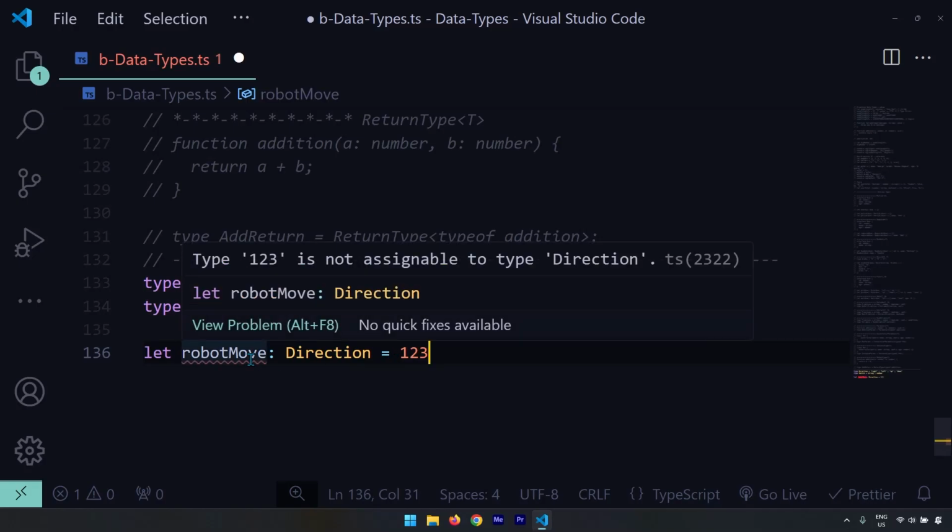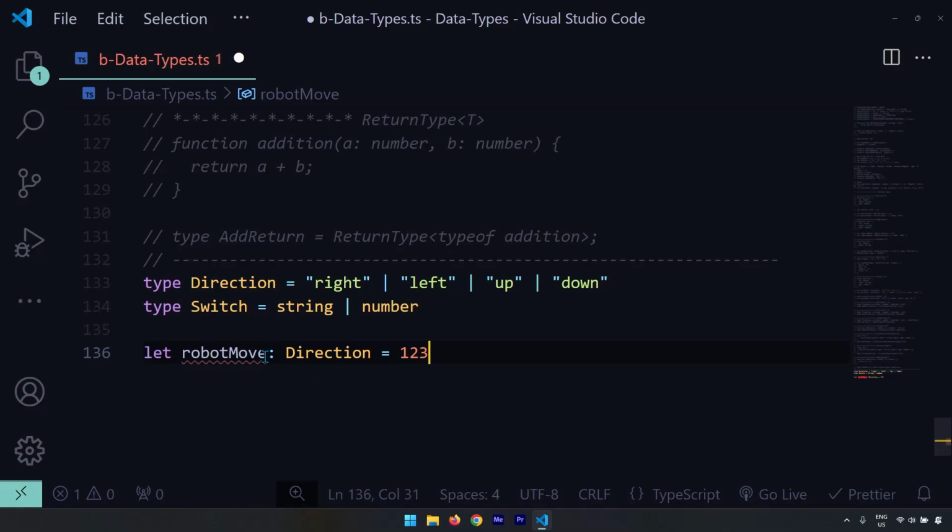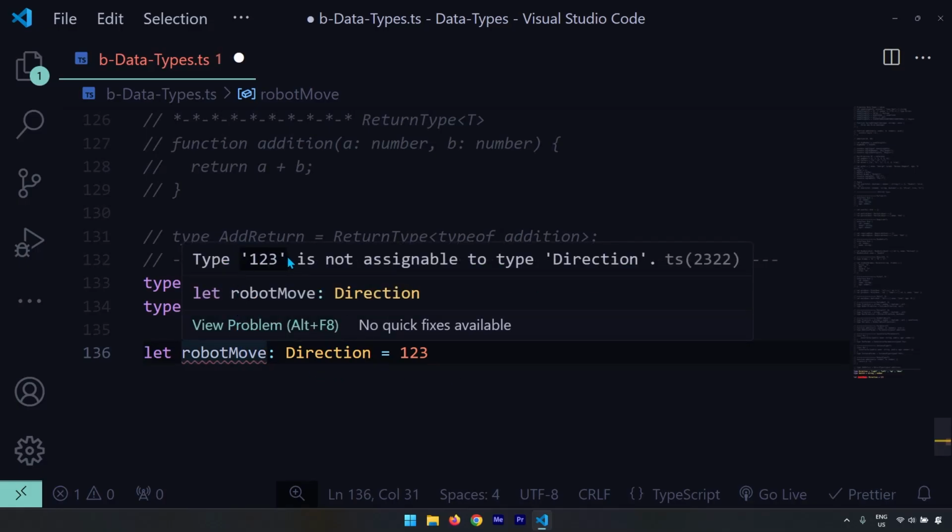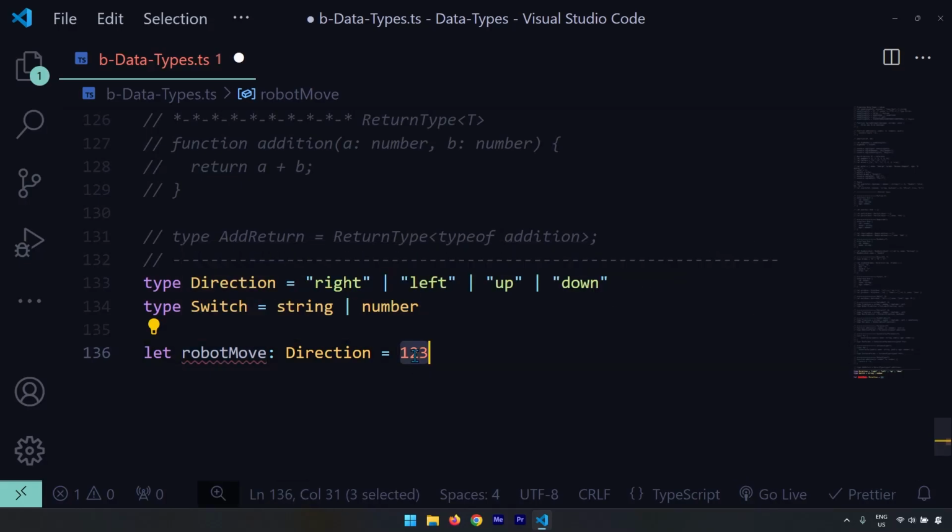Does that work? No. Why? Again, right-hand side versus the left-hand side. You can see it didn't take 1, 2, 3 as a type of number. Why? Because the variable has a type of literal, so whatever you pass goes as a literal as well. So a literal type of 1, 2, 3 is not assignable to type direction. If I say up, it still doesn't work because it should look like that type. When I say up, it should be up. Even this doesn't work because in here it is lowercase u and p, but in here u is uppercase. So again, it should be literally that thing.